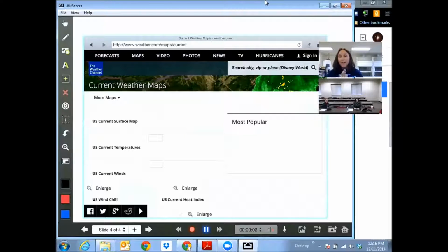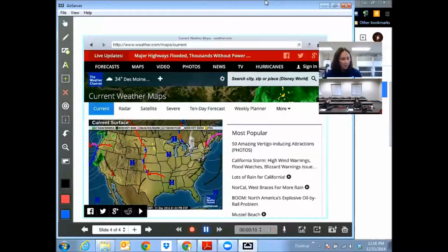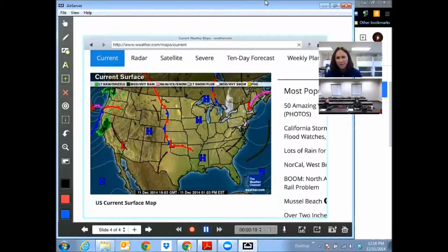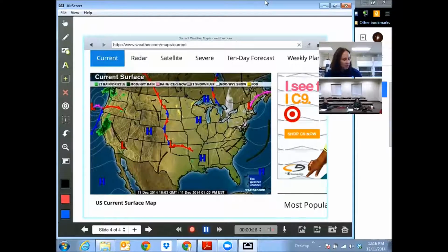But for me, I'm teaching meteorology in the spring. One of the things I thought would be fun is, for the weather, I can pull up a weather map and I can zoom in. Oops, is it kind of going black for you guys too? Okay, good, just me. And then actually, I can write on this. I played with this the other day. I can change it to a blue marker, and I can go ahead and do that in class. It's a website, right? But I'm writing over it in Explain Everything.